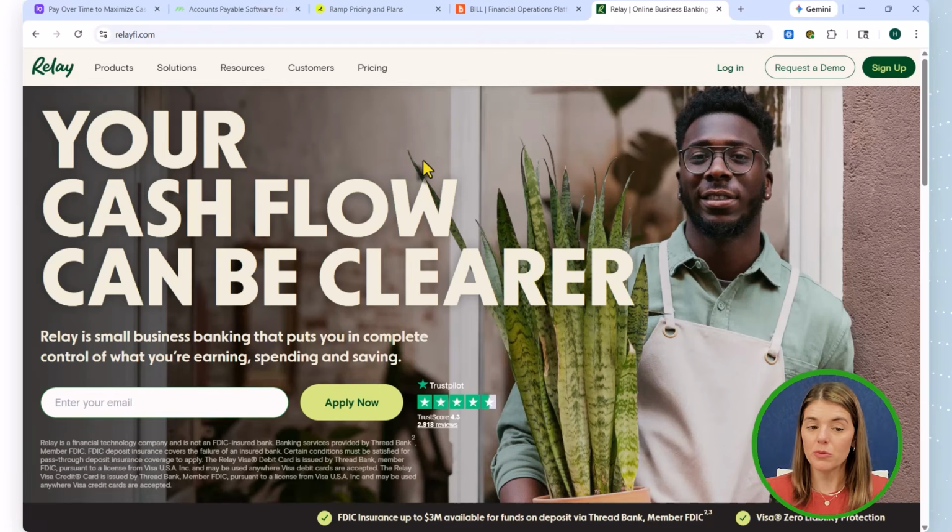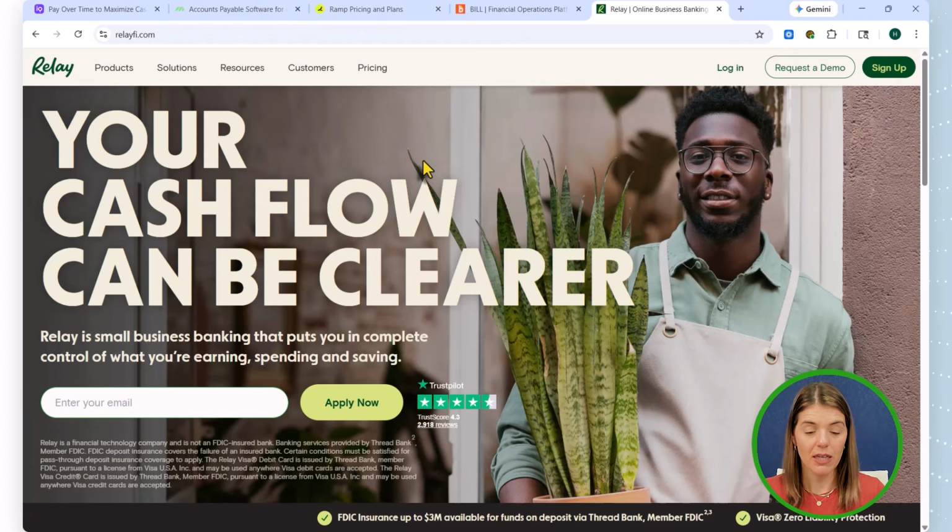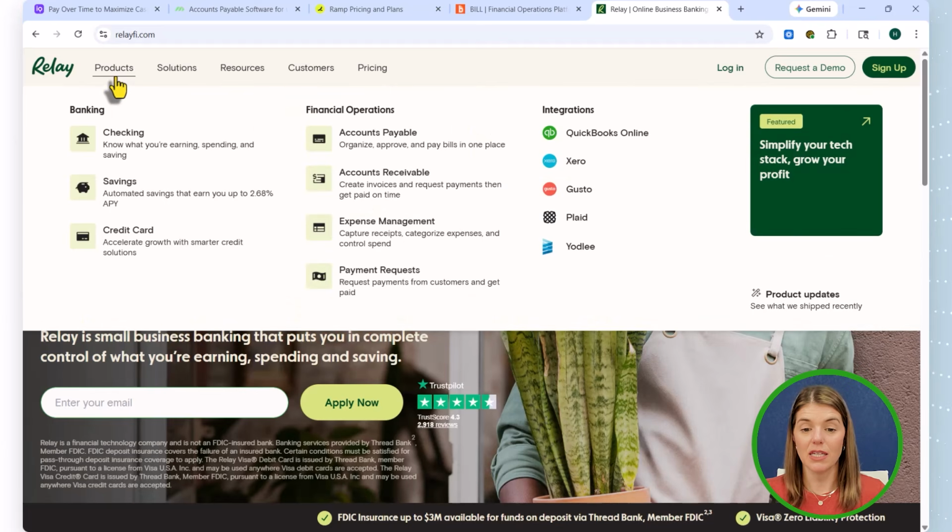Now, I wanted to mention Relay because I actually use Relay for my Clara Media business, and this is a good solution that doesn't add a new thing to a tech stack if you already have it. So Relay is already integrated with my QuickBooks account. I use Relay for my media business, and I have all my bank accounts there. That syncs to QuickBooks and sends over transactions to the QuickBooks account. But I also use it to pay bills. So I can set up vendors and then I can send payments.